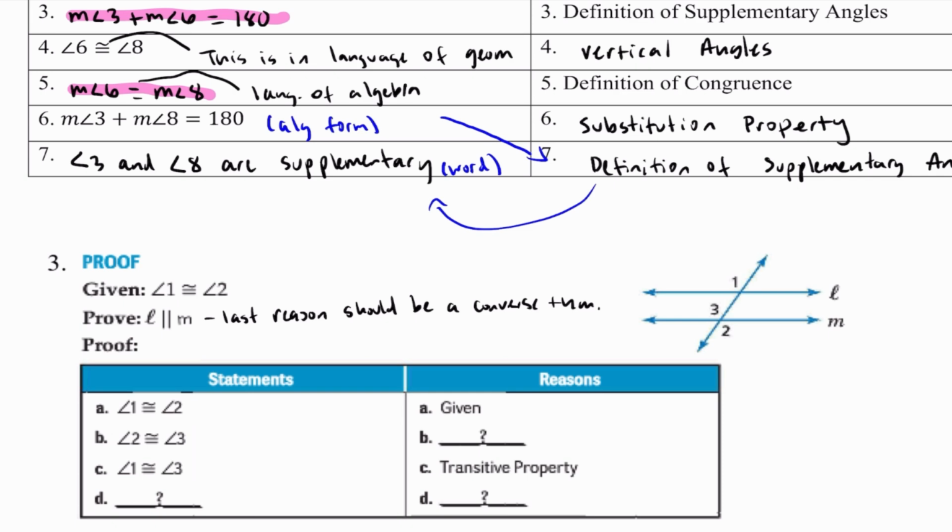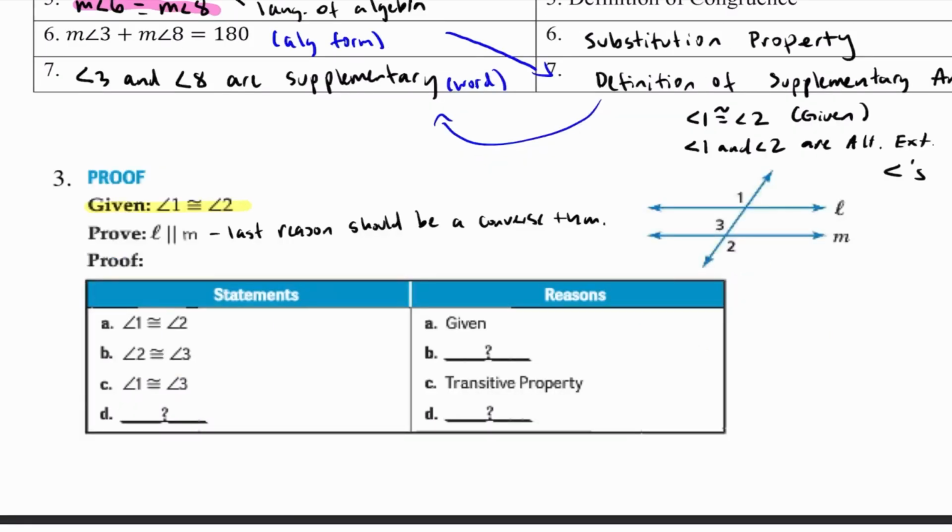Now let's go ahead and start from the beginning. It says angle 1 is congruent to angle 2. We can assume the given is true. So I'm going to mark my picture. Angle 1 is congruent to angle 2. So I'm going to make that note. Angle 1 is congruent to angle 2, and that's because of given.